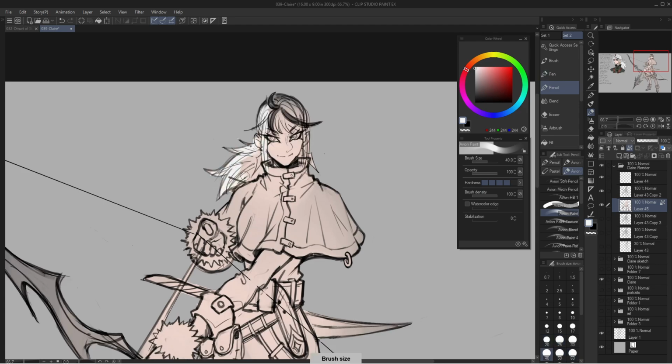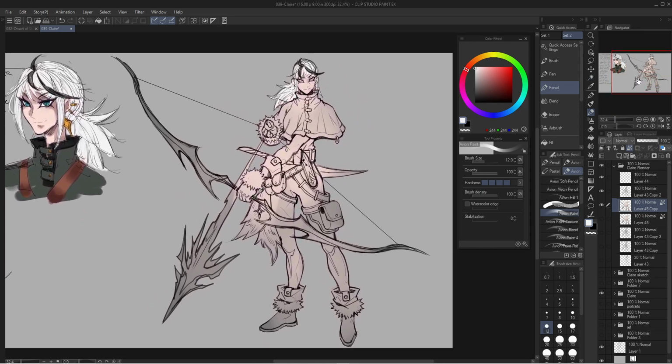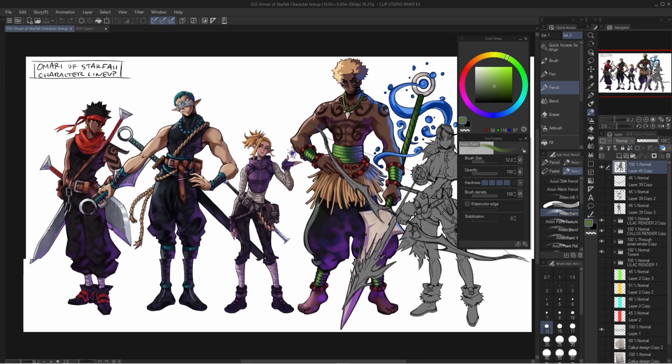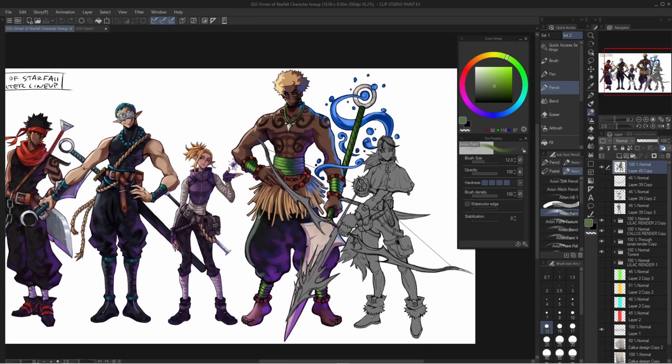The hair, and then same thing over here. It doesn't matter if it's too rough, because I'm going to refine it and color it as I go, so it's okay if it's a little rough at the start. What I really have to decide on is the color of the clothing, and for now I just want to keep it a green color, maybe a forest green, because I want to try and differentiate her from the other characters, but make it feel like she belongs in the same world as them.